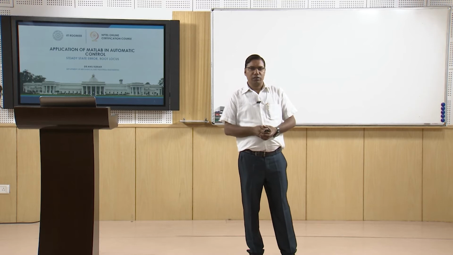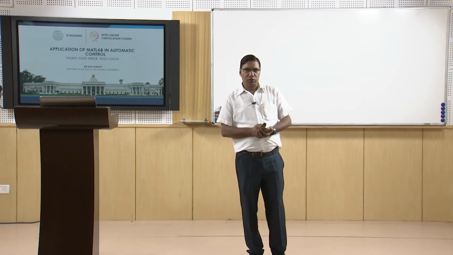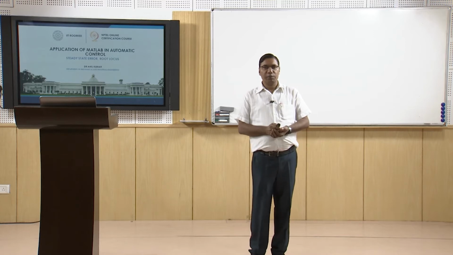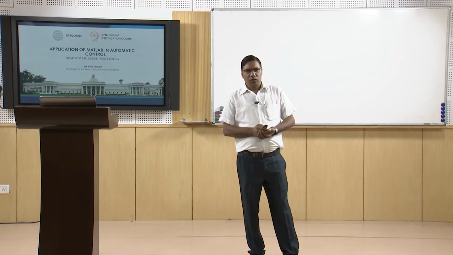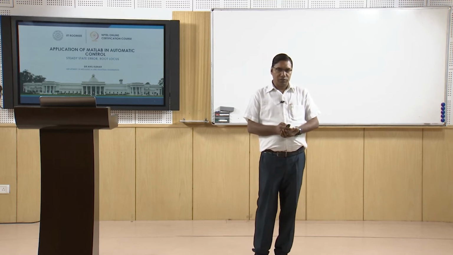So welcome to the lecture on application of Matlab in automatic control. We discussed in the previous lecture how to find the transfer function, find the poles, zeros, and how to get the response, like step response, impulse response, or response under some arbitrary input. In this lecture we will continue with the response of first order and second order systems under step input, and then we will discuss some steady state errors and root locus.